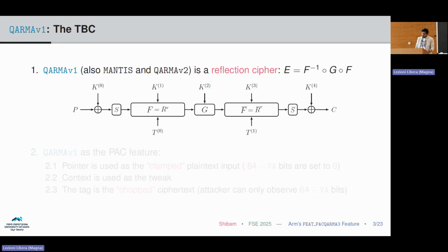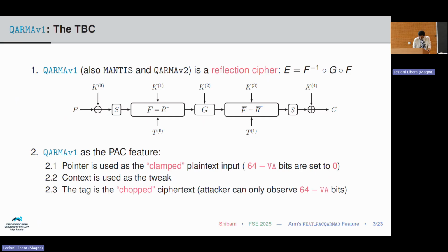Karma version 1, also Karma version 2, is a tweakable block cipher, and it is a reflection cipher. The encryption and decryption circuits are similar, provided you set the encryption and decryption keys properly. Inside the PAC feature, the pointer is used as a clamped plaintext input.